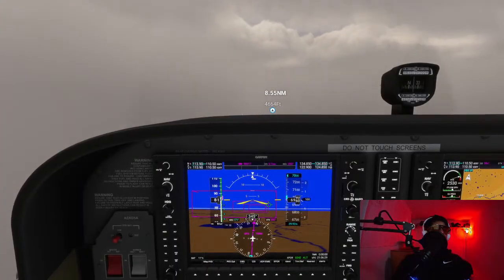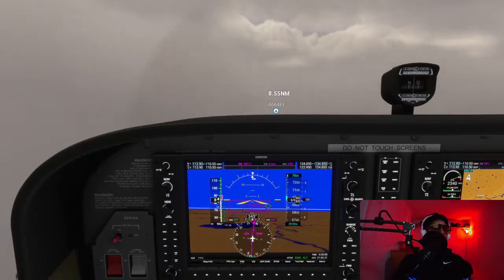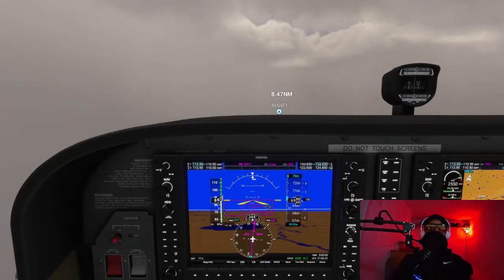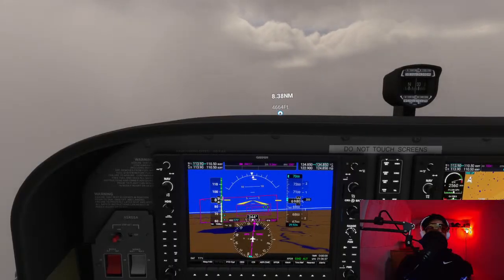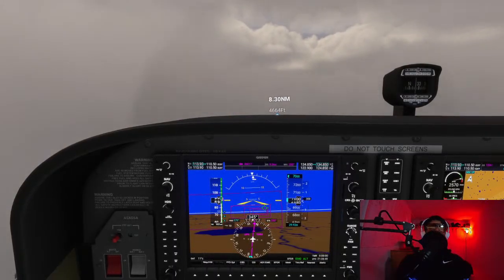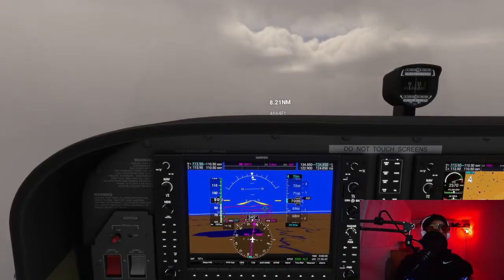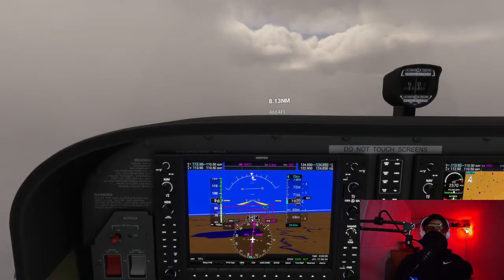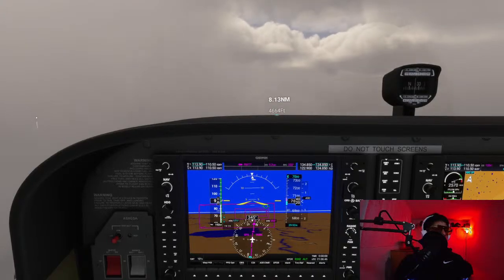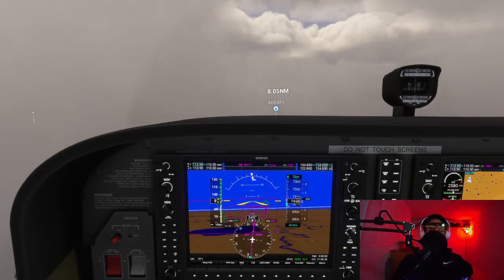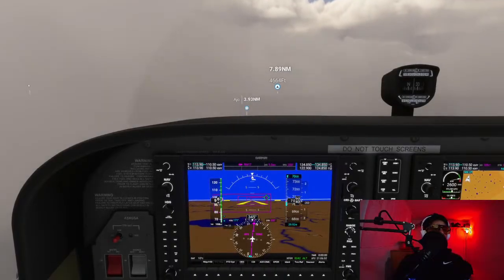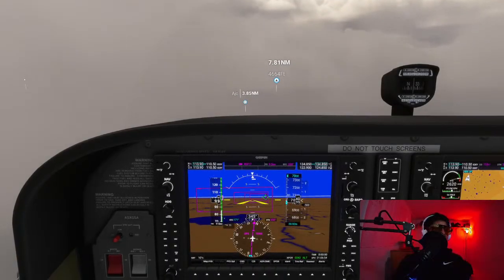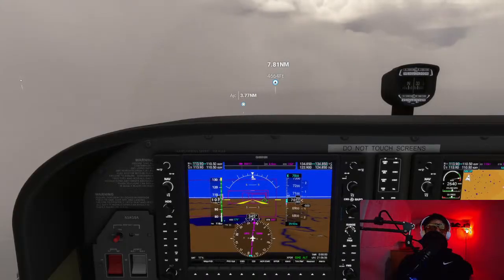Unicom 122.7. We're going to be coming into Welds. I believe radar vectors now for the RNAV runway 17. Our final approach fix altitude is 6,600. That's our intercept altitude. Our minimums are 4,897 LPV.